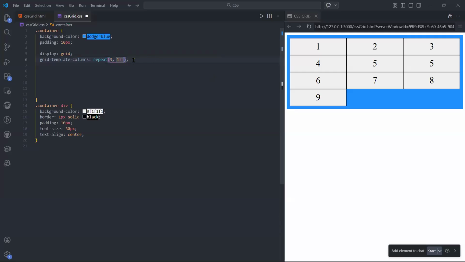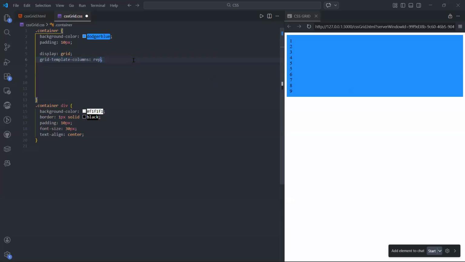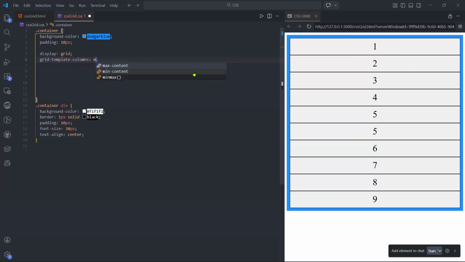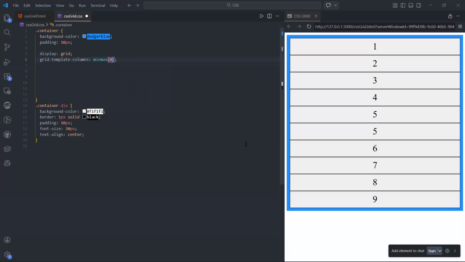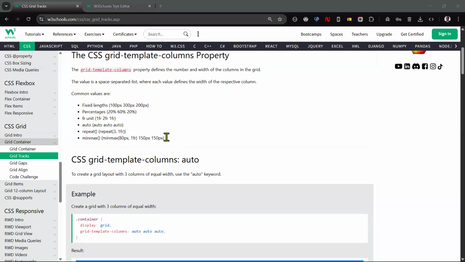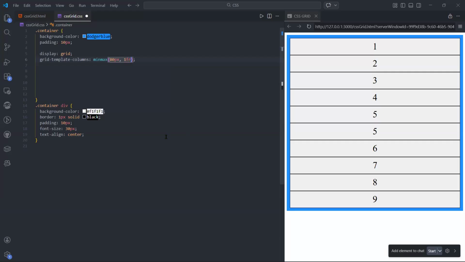For instance, here, we can decide to have min, max. First of all, we want the first column to have some minimum and maximum value. As it's explained here, 80 pixels, 1 fraction. So it says that at 80 pixels, give me 1 fraction. You mean that the first column will have this.